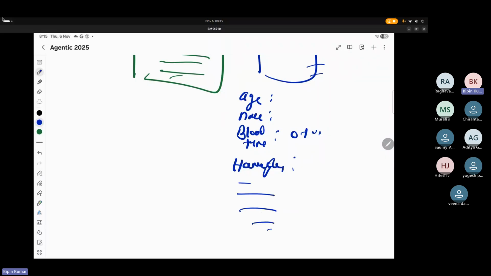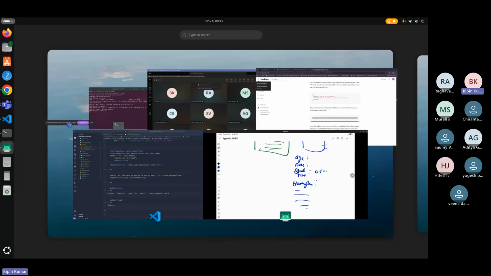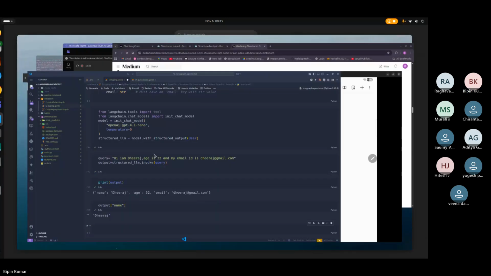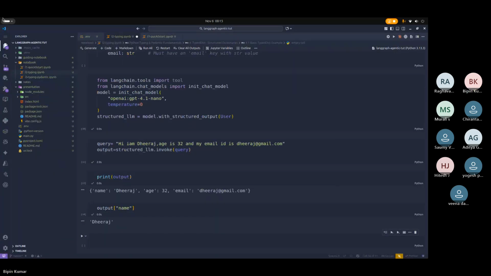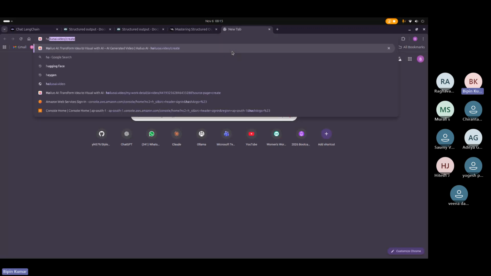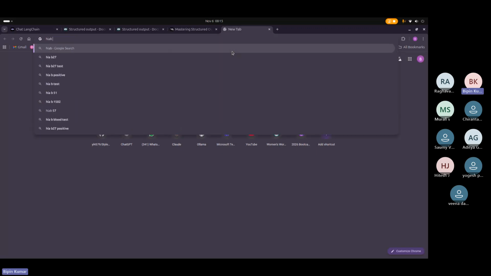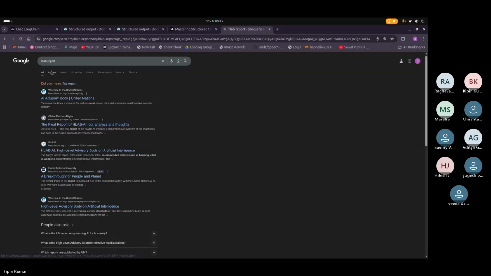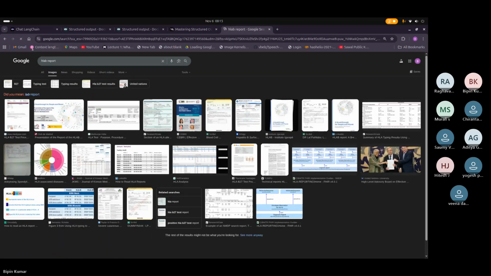Maybe I can show you some image. Let's search lab report images.